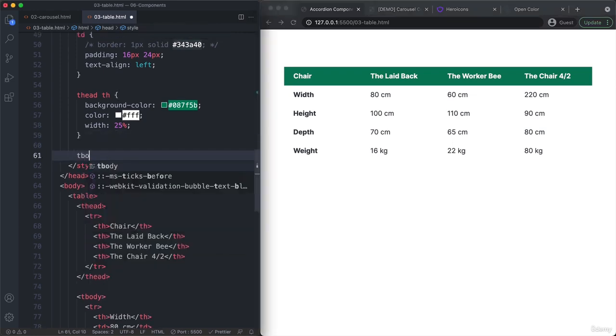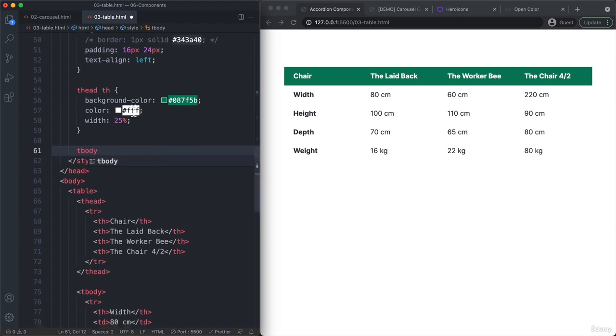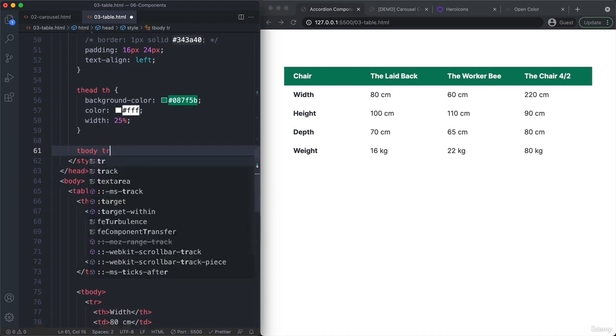So inside of the T body, we now basically want to select the odd rows and the even ones. So with odd, I mean the row number 1, 3, 5, and so on and so forth. And with even, we want the second one, the fourth, 6, 8, and so on. And so let's select the TRs inside of the T body, so the table rows.